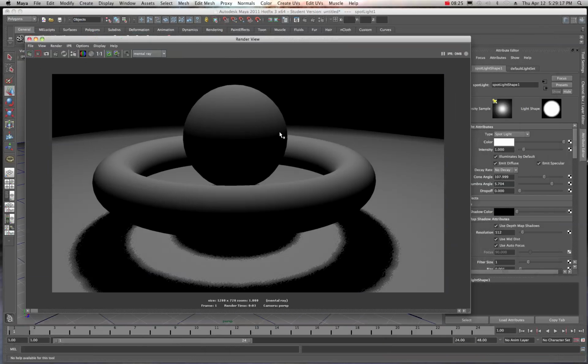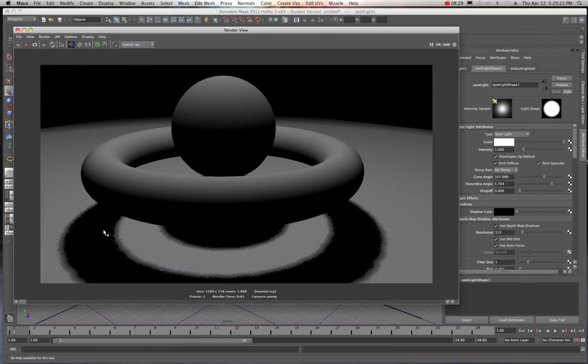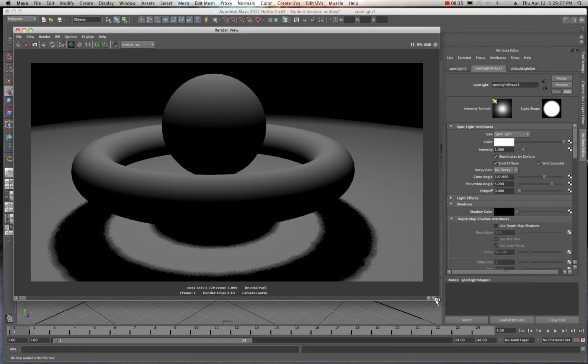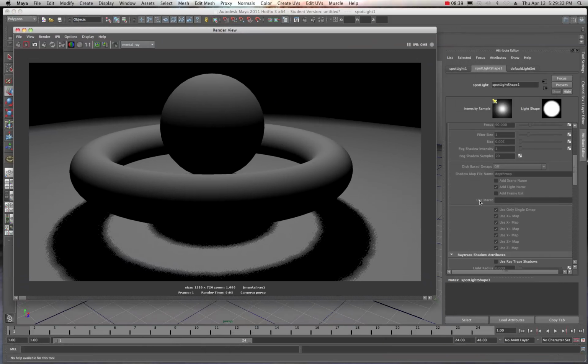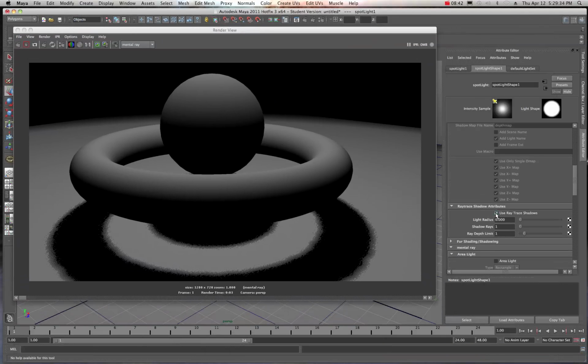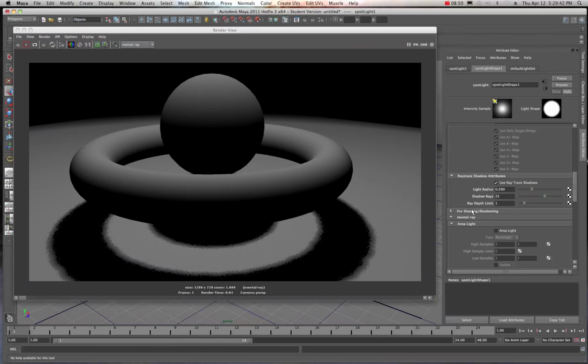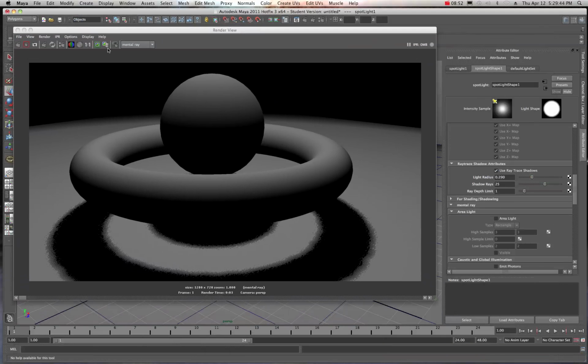The first thing I might want to do with this, just because it bugs me to look at crappy shadows, is to come down here and take depth map shadows off. So we'll get rid of our depth map shadows, and I'm going to come down here on the light's attributes for ray trace shadows, and maybe bring the radius for the light up a little bit there, and bring in some shadows, kind of 25 or whatever. All right, and then I'm going to do another quick render, and we'll see what happens.